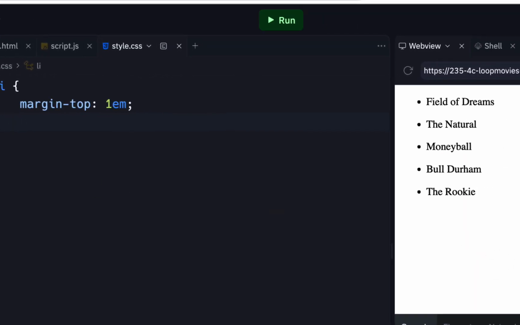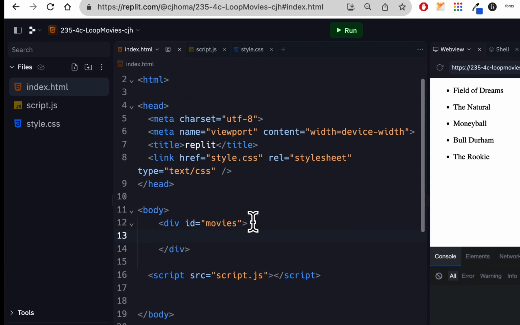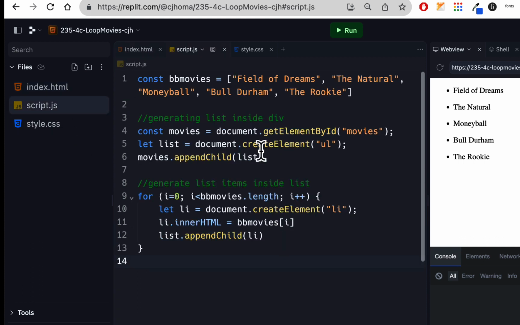So anyway, that's 4C. Again, not a lot of code here, just a little bit, but a little bit more to remember. We created some elements here, and again, it takes a little while to get your brain around it, even for myself, because I want to explain it so it makes sense. So I really have to investigate it, even if it seems like simple stuff. I want you guys to understand what you're doing too.